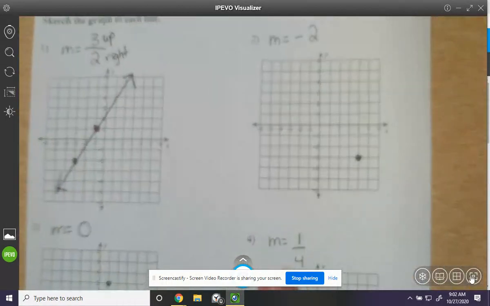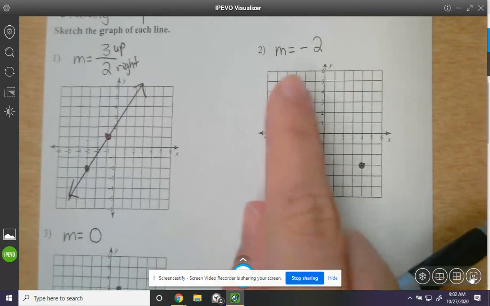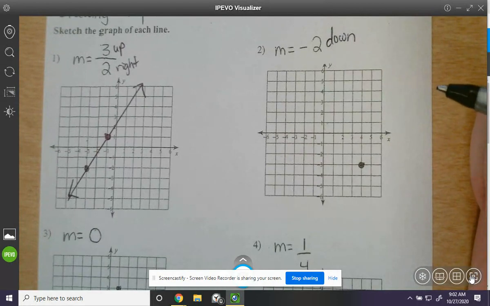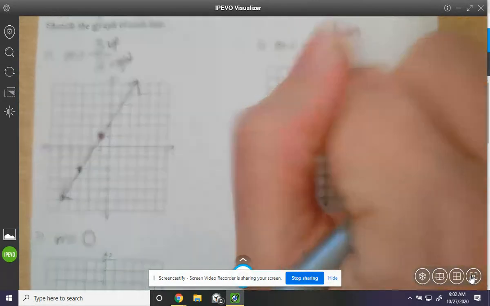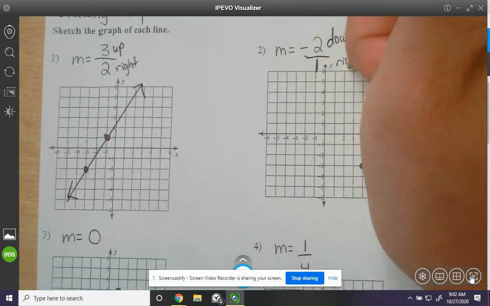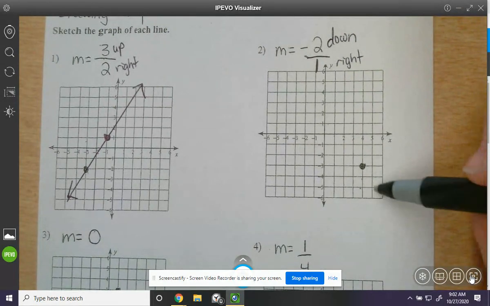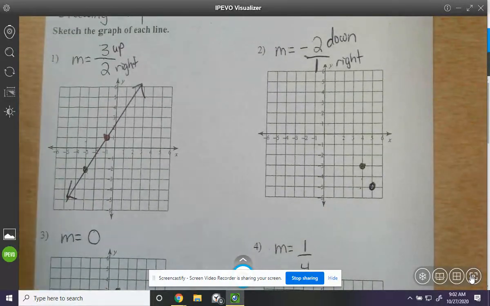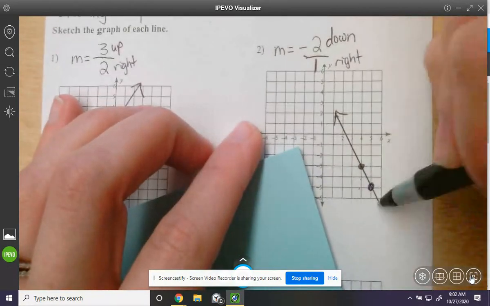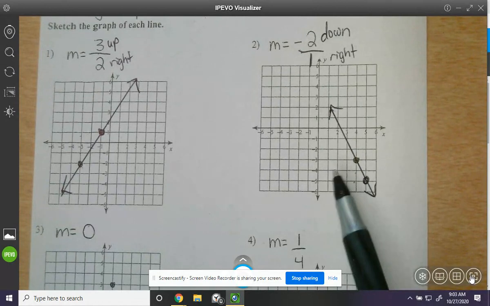Okay, let's go over here to this one. Here's my starting point. I look at my slope. It's a negative 2. So since it's negative, that means I'm going to go down 2. But then where do I go over to the right? Anytime that you have a whole number, remember that there's always an invisible 1 sitting underneath it. So that means I'm going to go right 1. So down 2, right 1. And by going to the right every time, it helps us to really get that negative slope going this way. If you went to the left, that would have given you a positive slope.